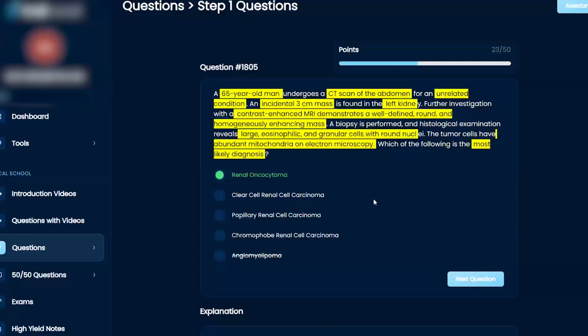Clear cell, right? The reason it's called clear cell renal cell carcinoma is that the cells look like they're empty. Papillary meaning finger-like projections. But remember, carcinoma has to be invading and things. I have no idea what chromophobe renal cell carcinoma is. But working through that, I'm like, this is likely benign, so I'll probably pick A.